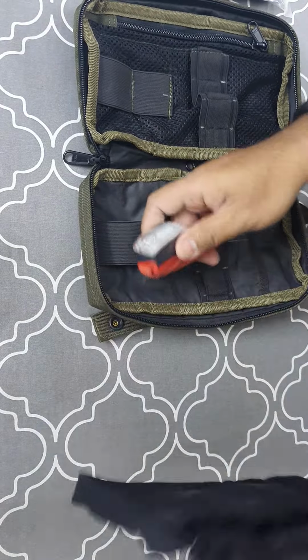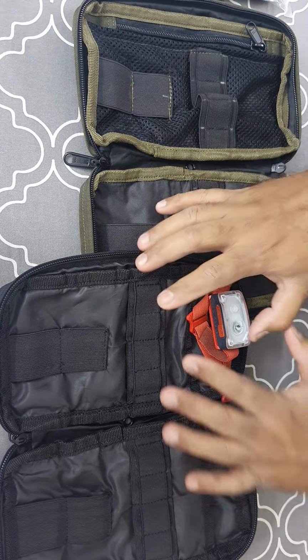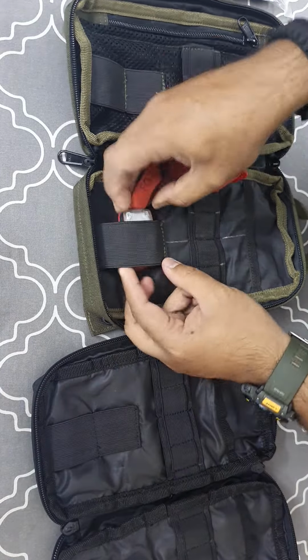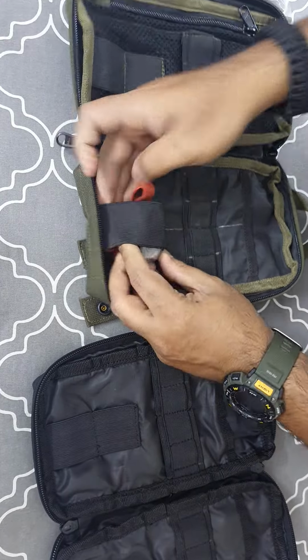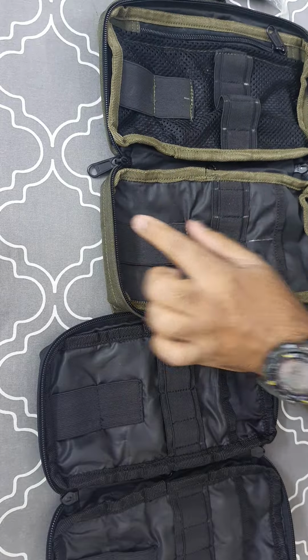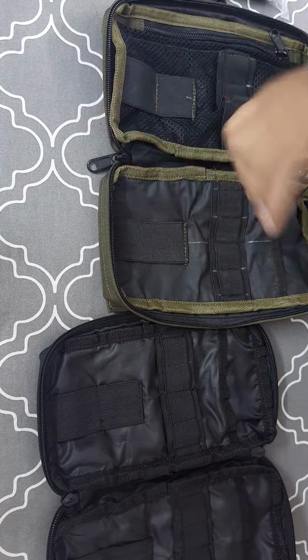So in most cases what I used to do is to fold it and keep it out here. Now the problem is when you open, sometimes this might fall off. In here it's not going to fall. Okay, so when you shove it in here, it's going to hold, it's not going to fall in any way. So this is very good as compared to this. This is good also, it depends entirely. See, it all depends on what you're carrying.